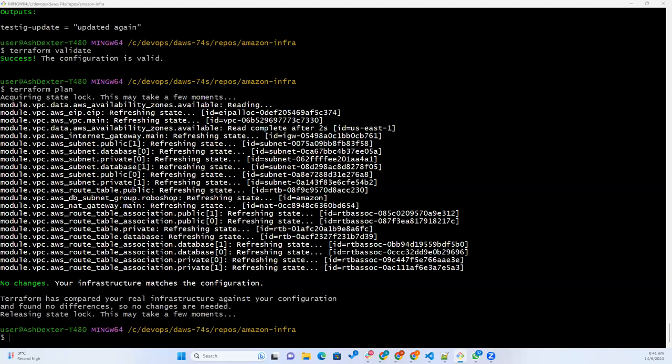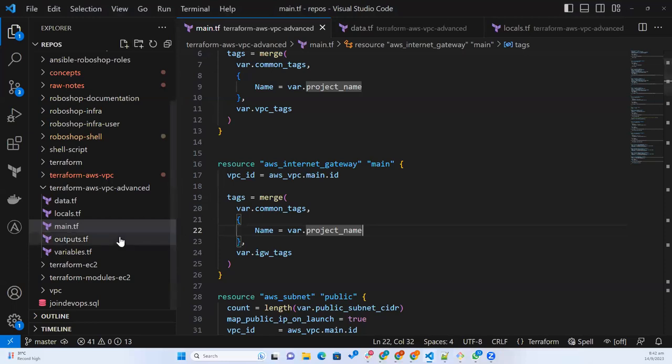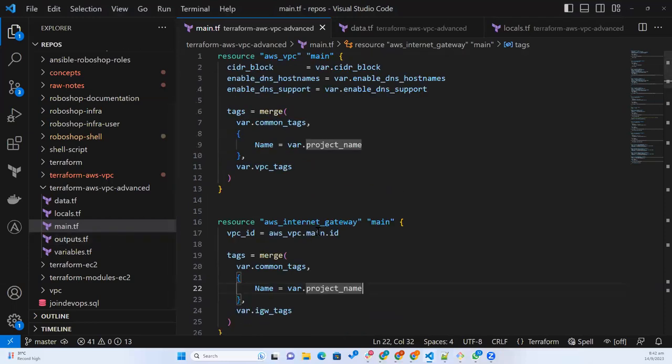Hi Shiva, good morning. I had a small doubt regarding giving tags. Can you go to the tags in the module creation? Here we are giving the name, right? With var.project_name. Why are we mentioning it here only? We can mention it in variables also.